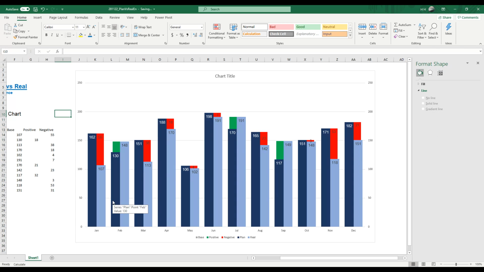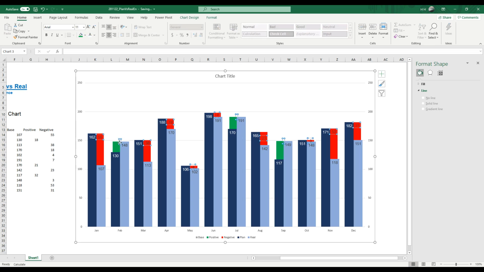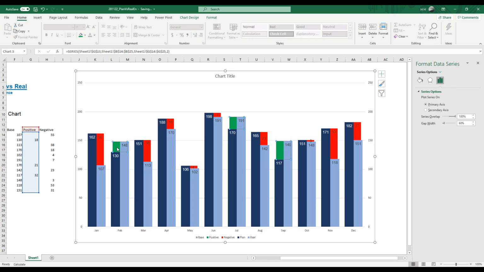So what this starts to say is that we had a plan of 162, we hit 107 real, so we are 55 short, and so on for everything: 155, 113, 188, 170. So we are behind. I want to add the data labels for the green ones also.